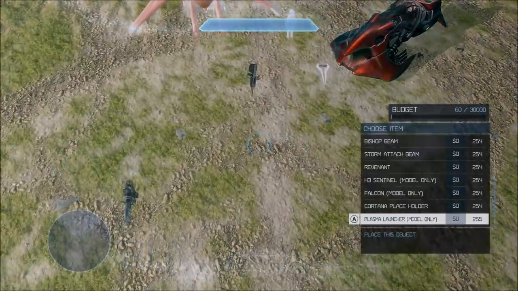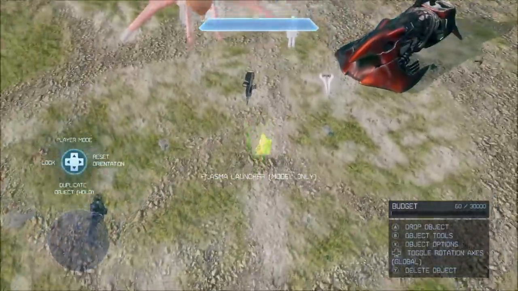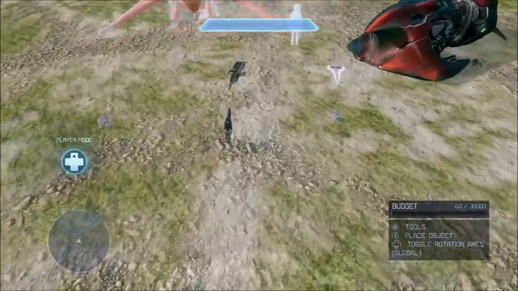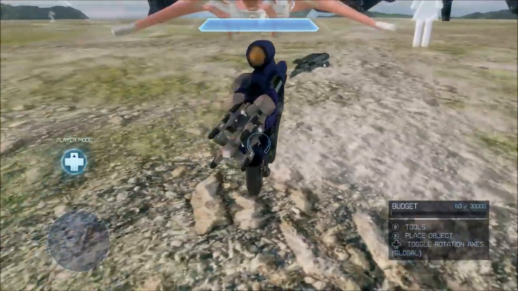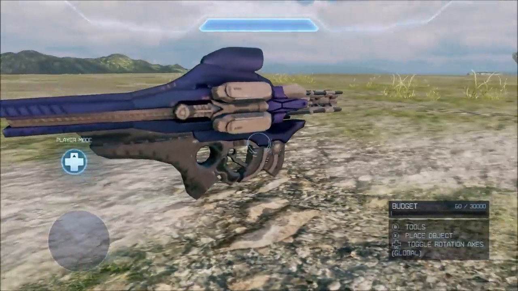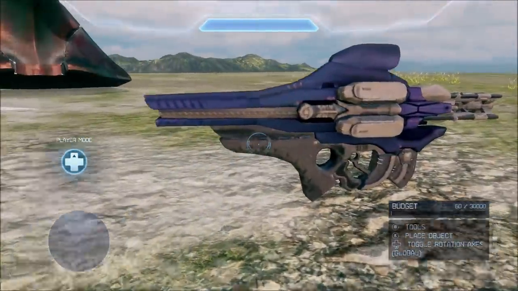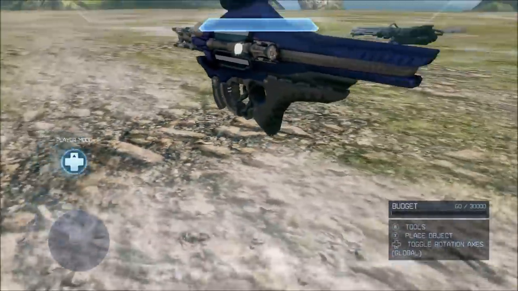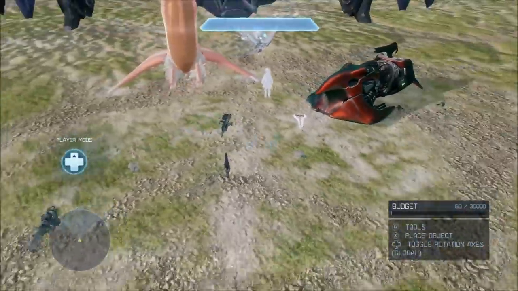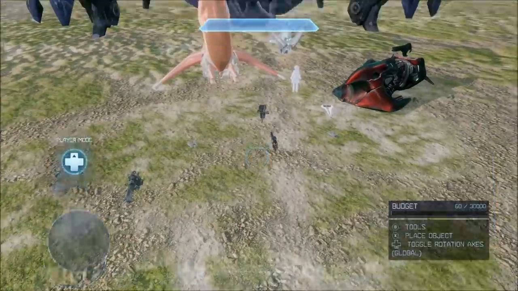And the last thing we'll be taking a look at is the Plasma Launcher, also from Halo Reach. But this time, it's not a functional leftover weapon from Halo Reach, like the DMR or the Energy Sword. This one is just the 3D model, and that's it. It can't be used, it's not an actual weapon anymore, but the model itself is still left over in the game and hidden in the game files.